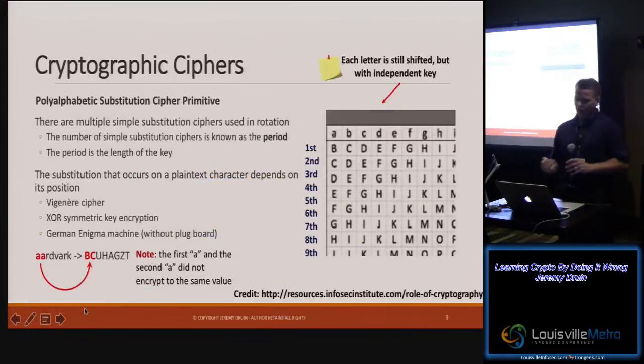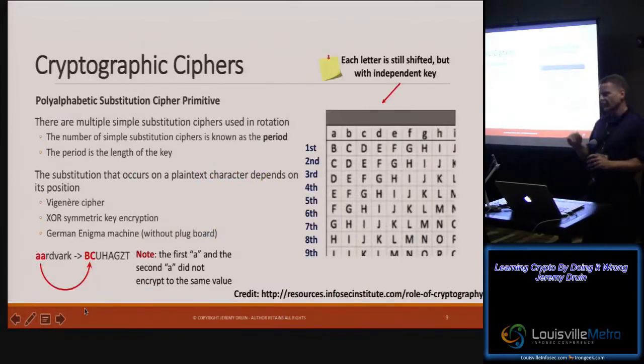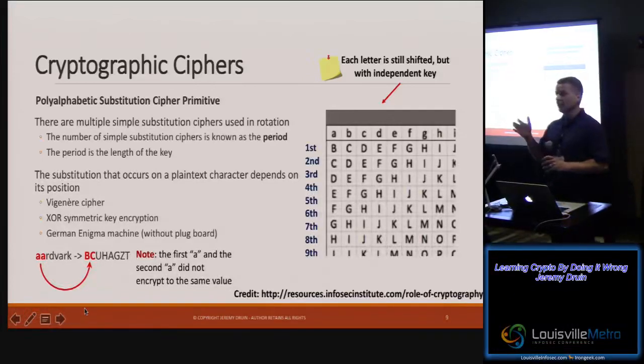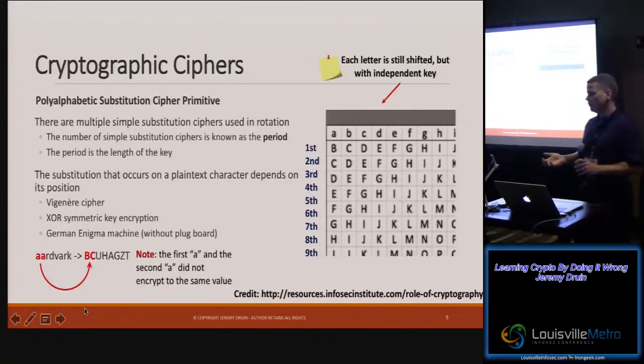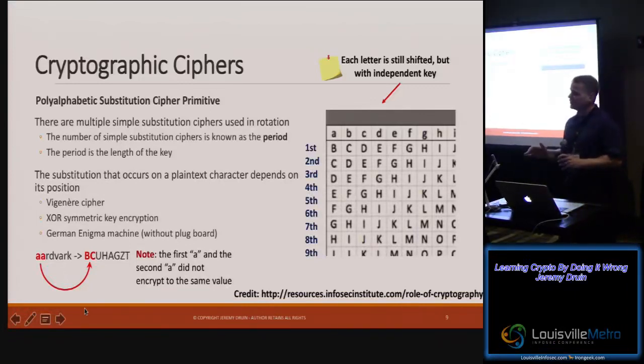Now, the next level up is the polyalphabetic cipher. So the polyalphabetic cipher is as if you're doing a simple substitution cipher to every column of the plain text. Much harder to break, and in fact, this cipher was military grade for a number of years, roughly the 1600s to the 1900s. It was used by several different militaries successfully, some not so successfully, and eventually it was broken by the Americans right around the World War II, World War I time frame, right around in there.